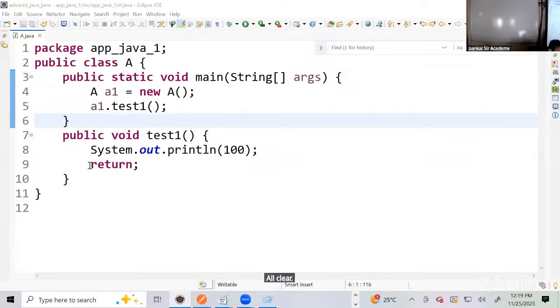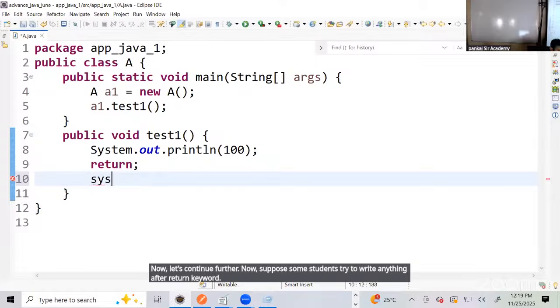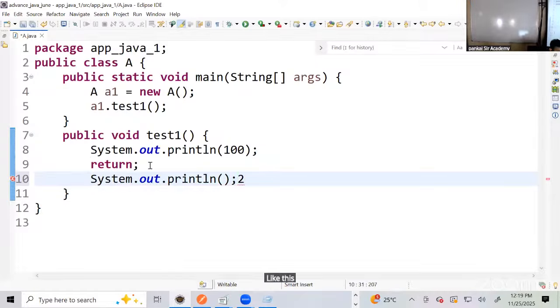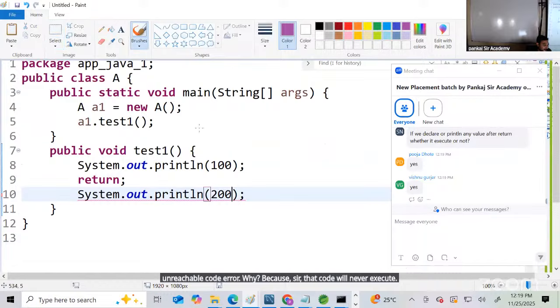Now, let's continue further. Suppose some students try to write anything after the return keyword like this, then it's obvious it will give an unreachable code error. Why? Because, sir, that code will never execute. That code will never run.